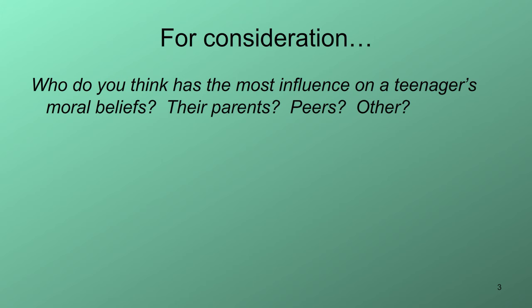The parents aren't particularly interesting or cool, and so the peers who are more interesting and cool and who the teenager wants the approval of are the ones who are going to have a greater influence on the teen's moral beliefs. But some people will say, well, there's other things as well. Television may have the greatest influence on a teenager's moral beliefs, depending on how much they watch. So we've got a variety of different influences on our morality to consider. We're going to go on and look at a model of how we develop a sense of morality. Next slide.